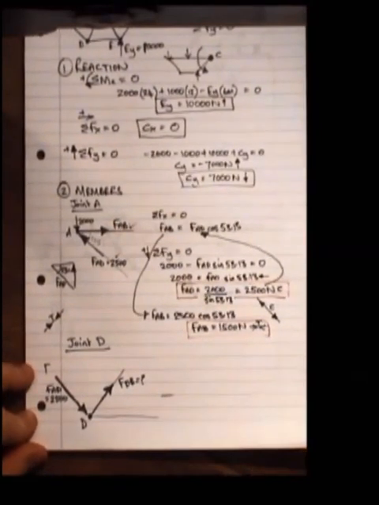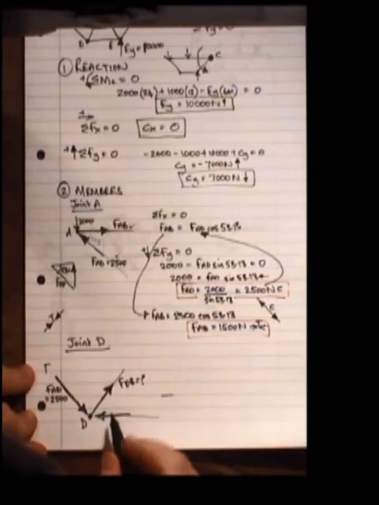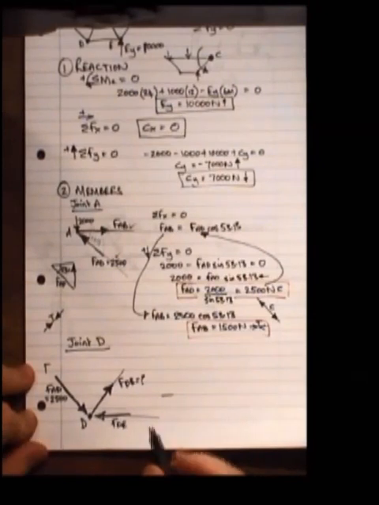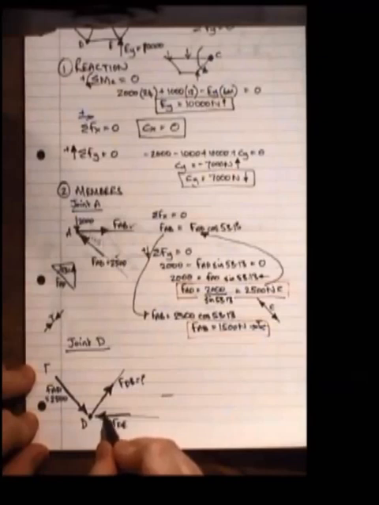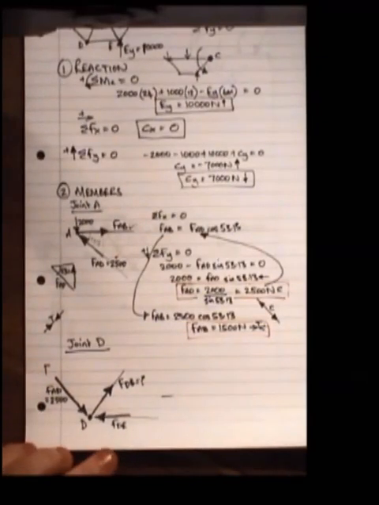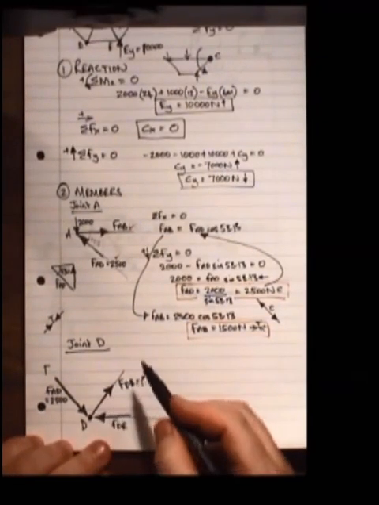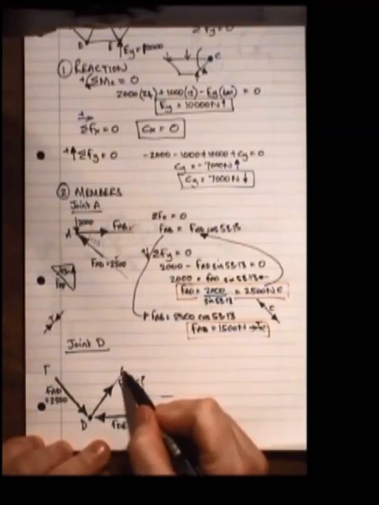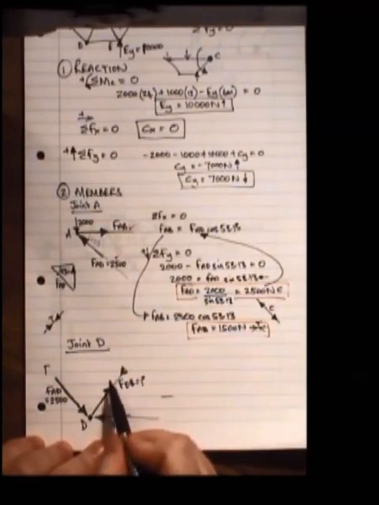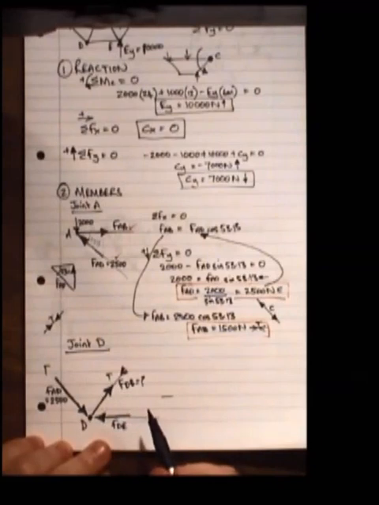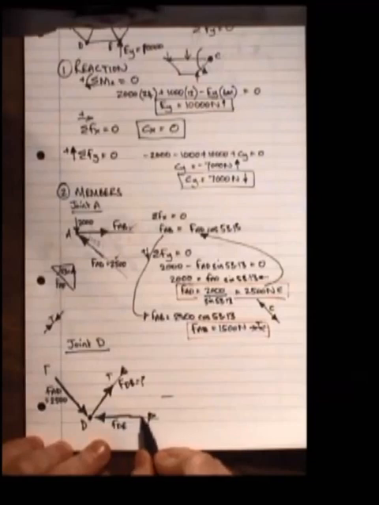Now if I've got this force pushing to the right, this force is pushing my dot to the right, therefore I can safely say that FDE is pushing to the left. So what I'm saying just from these arrows here is that when I draw this in, I know that FDB is going to be in tension, and I know that FDE, because the arrows are pointing outwards, it's going to be in compression.